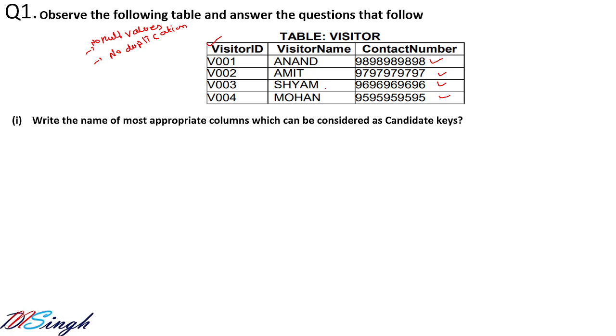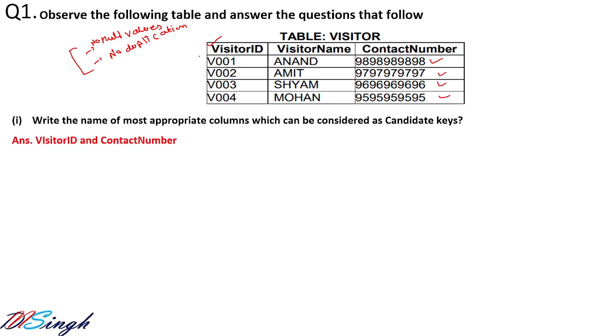What is primary key? Primary key is the one of the candidate keys selected as the primary key. So primary key will also satisfy both of these conditions. But we can take a rationale in mind that primary key should be easy to compare. So as you can see, visitor ID having less number of digits in it, that's why we will select visitor ID as primary key. So if it is asking like what is the primary key, then we can choose visitor ID as primary key. So let us see the answer.